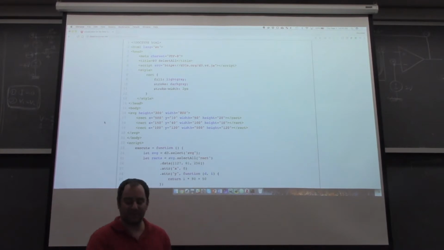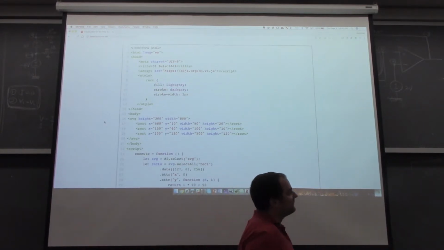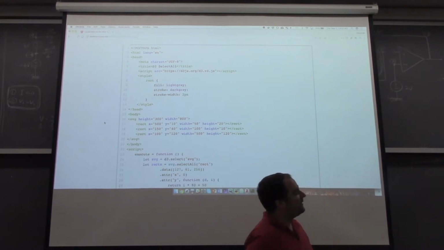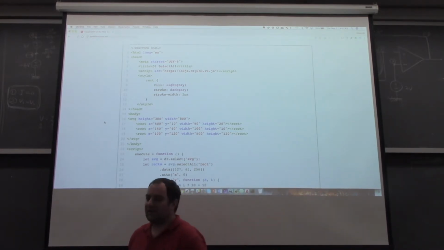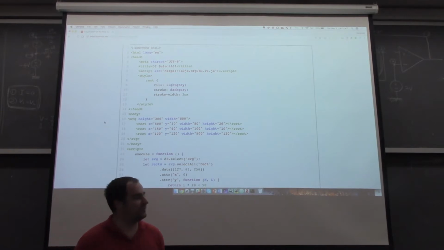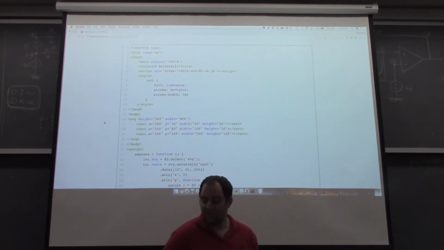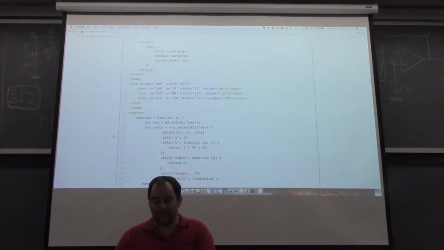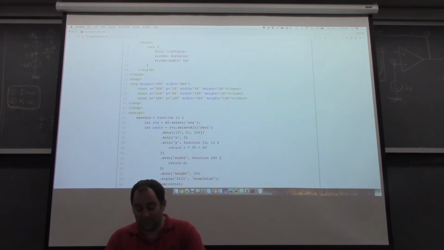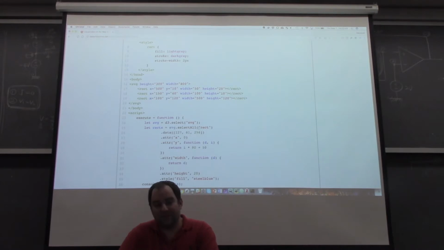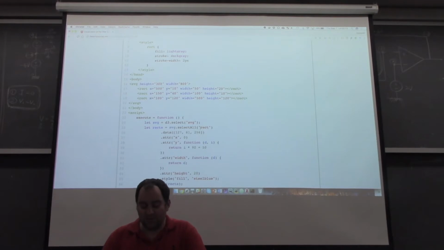Where we kind of stopped last time was we distinguished between D3 selections, and we talked about mapping the data, how we handle elements that are added, removed, or updated. So I'm going to recap quickly what we talked about: selections and binding data. By using the selectAll D3 command, we can select any element, any class, or any identifier. We can also use any of these parent selections and so on. Anything that you could use for CSS selections, you could use in this D3 select or selectAll function.